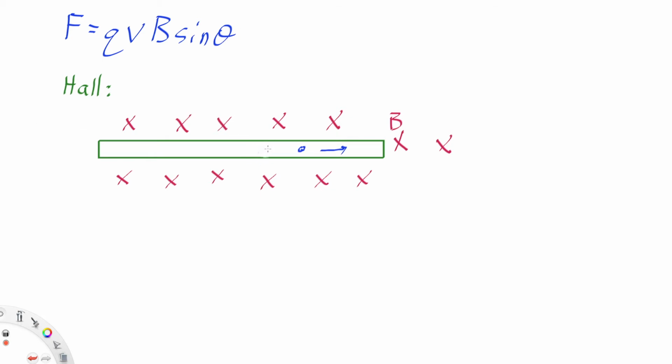So what we'll get is a tendency for electrons to mostly move along the bottom of this conductor, right? And a conductor is just some piece of material where the electrons are free to move about a bit. So maybe this is a copper wire where the valence electrons in the copper are basically free to be wherever they want. And so if the electrons get shoved down to the bottom of this wire, that means that we're going to have a relative positive charge on the top of the wire.